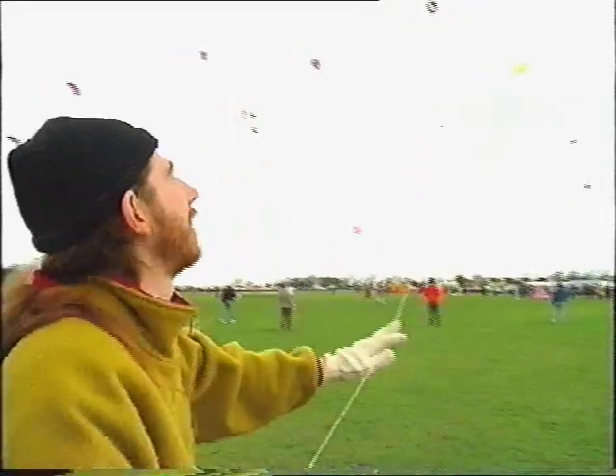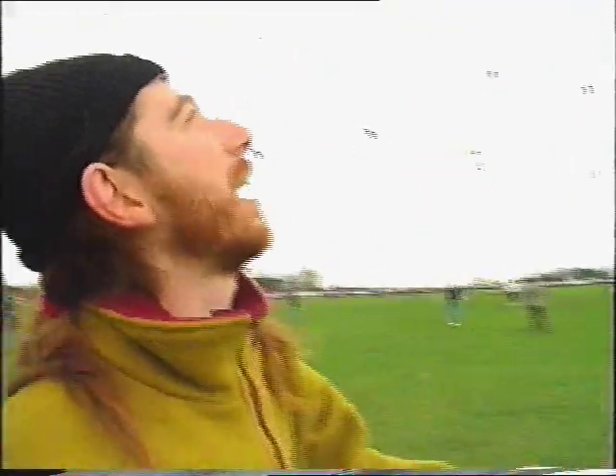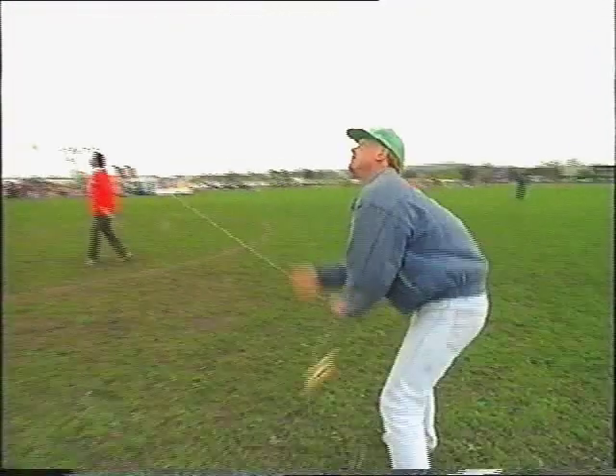We're just going to launch and hang around in the sky until we get the shout for fight, and then we'll pick somebody and have a go at them. Basically the idea is to entangle your line with your opponent's and soar away like mad — the friction of your line against theirs will melt their line and cut them out of the sky.